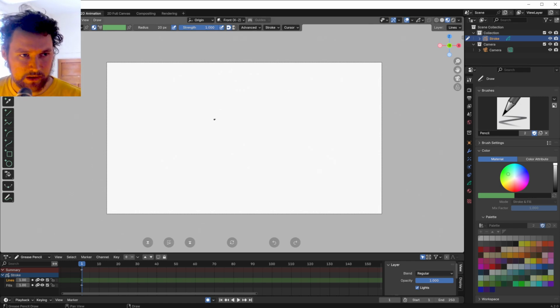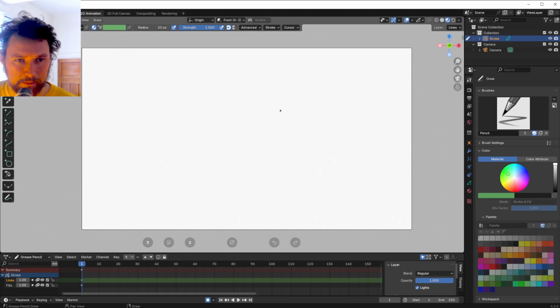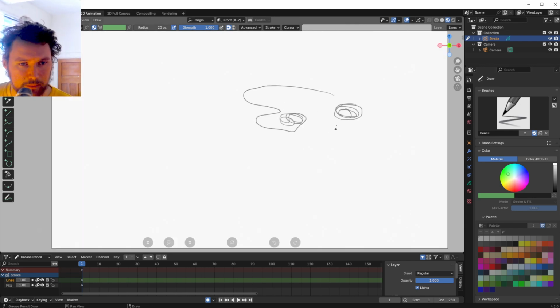So the default brush that it's got is this one here, but you can apply all manner of textures and things to your brushes. I'm using a drawing tablet, and the sensitivity of how hard I push is affecting the radius and the strength, which is your opacity.